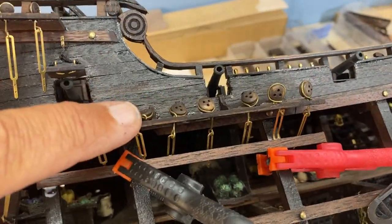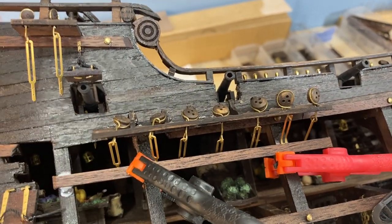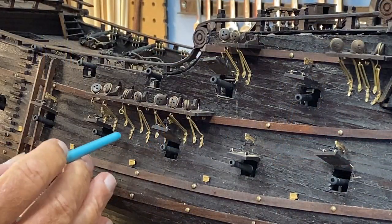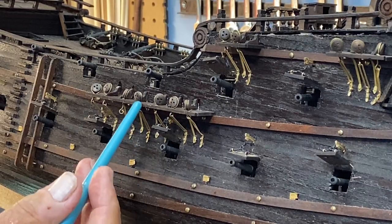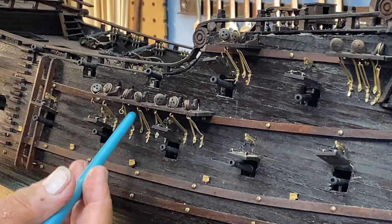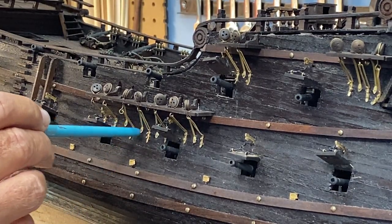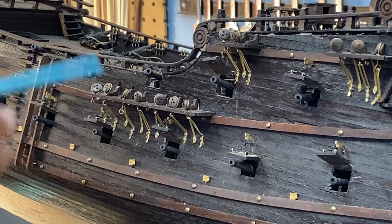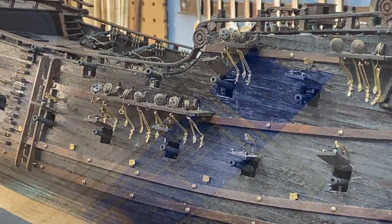All of these Deadeyes will be straightened up and put in the proper position before I start doing any of the rigging work. I'm going to go into a little bit more detail on some of these supports for the Deadeyes, and there's a second piece that goes in between each Deadeye that is an additional support. I have one more of those to put in, so I'm just going to show on that one how I got this to work after I've done all these all over the ship, trying several different techniques and which one worked best for me. So let me show you.